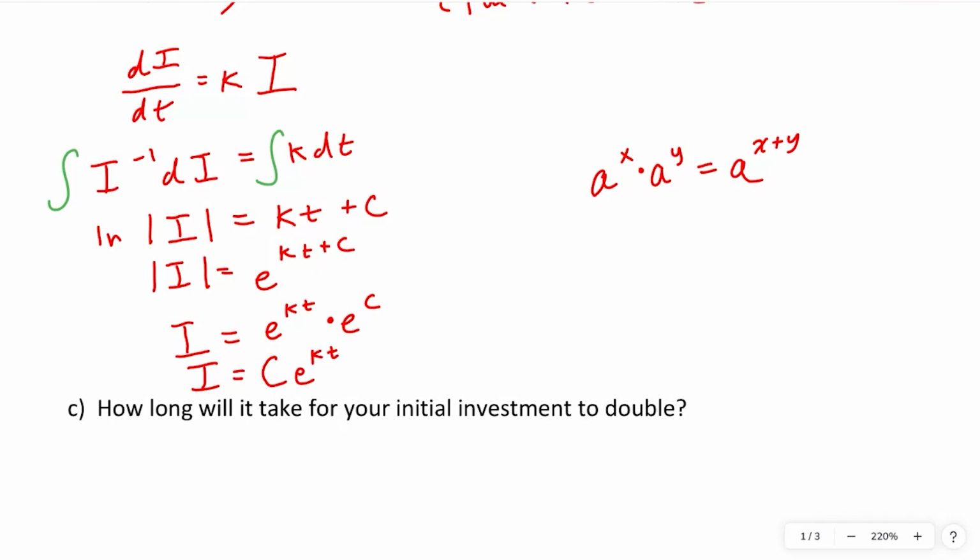Now, this formula may not look super familiar as it's written, but you've seen this formula before, back in maybe pre-calculus, but for sure in Algebra 2. It probably didn't look like this, though. They probably wrote it like this: A equals P times e to the rt. It's the same formula. It's a continuously compounding investment.